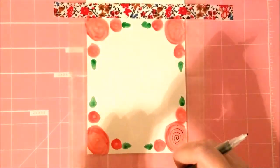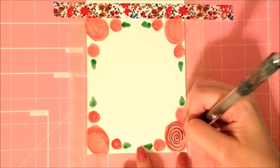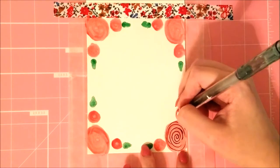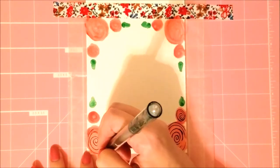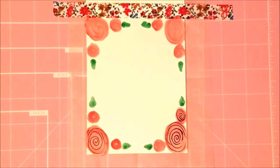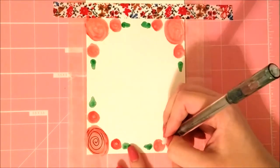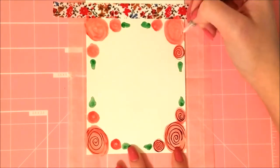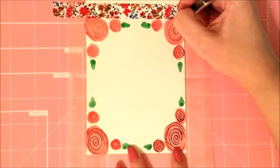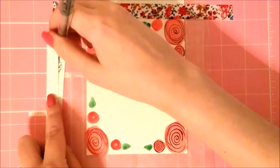To outline the roses I'm using the American Crafts fine liner pen, which came in a set — very affordable and works really well on top of watercolor. You'll notice my pen skips a little bit sometimes — that's not the pen's fault, it's mine, because I was impatient and started drawing before the watercolor was dry. From time to time I scribble on a scratch piece of paper just to get the watercolor off the tip. I could have heat-set the watercolor, but I just went for it.